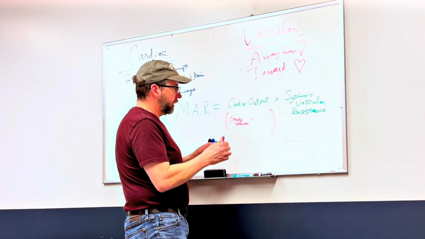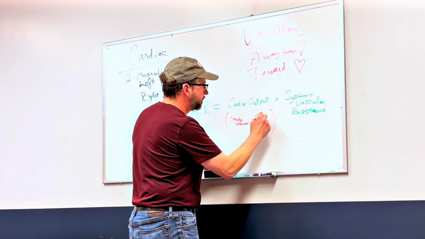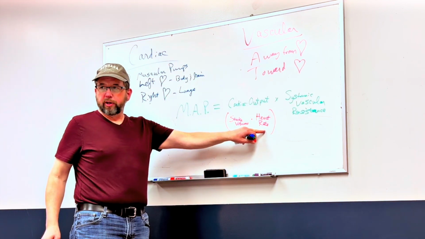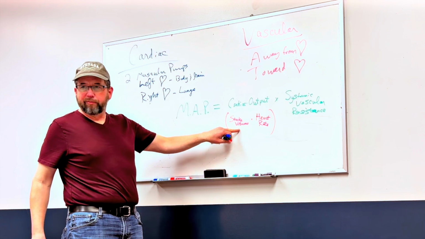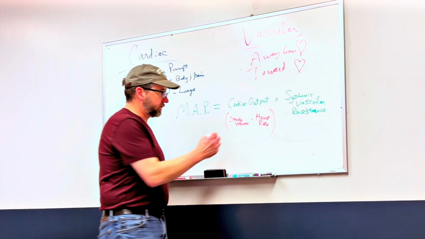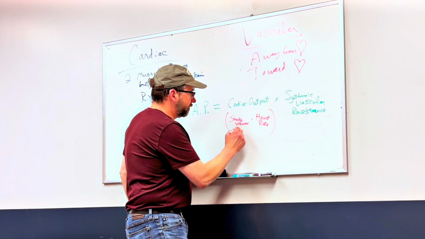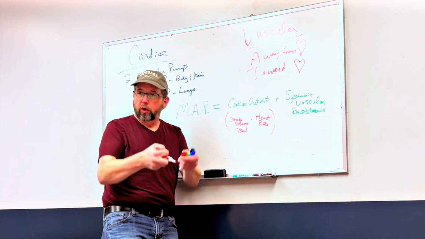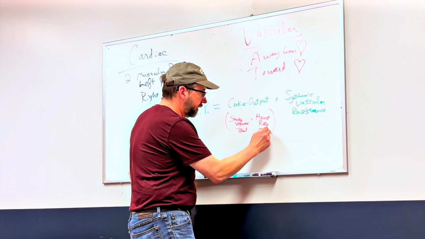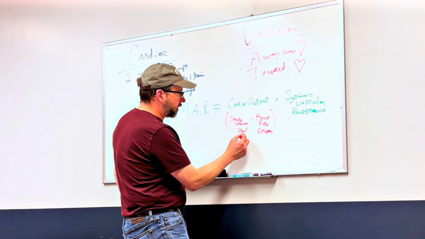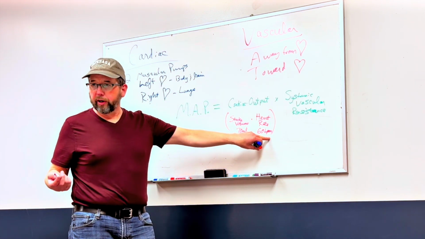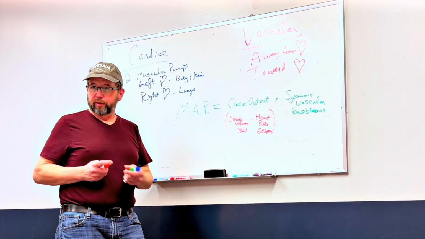The other thing that we need here is the heart rate, right? So this is beats per minute, and this is some volume that I was calling 70 milliliters to make the math easy. So let's just say this could be 70, it could be 100, who knows. So if we call this 70 milliliters per squirt of the heart, and we're doing that 60 beats per minute, BPM, the total cardiac output is going to be some milliliters per minute, right? Just because that's the way the math works.